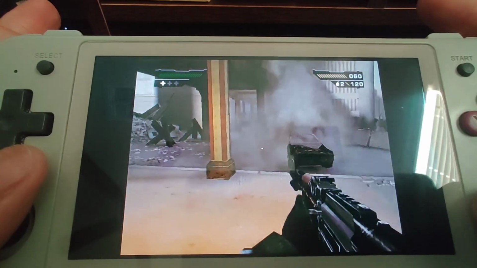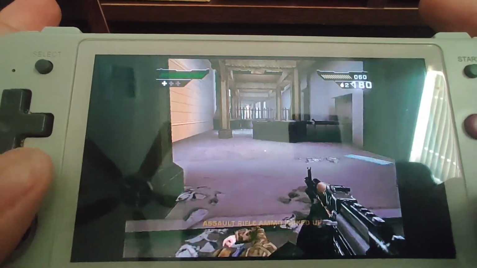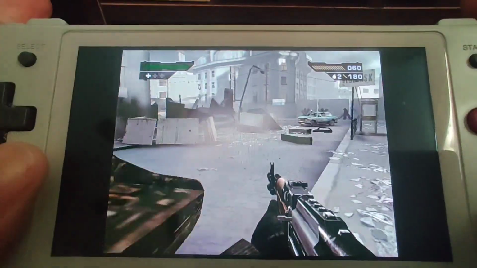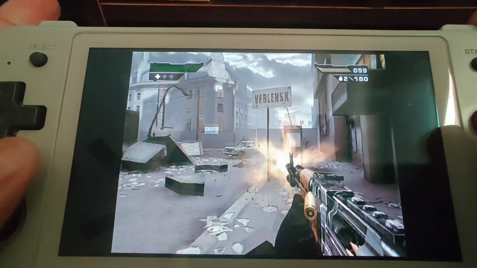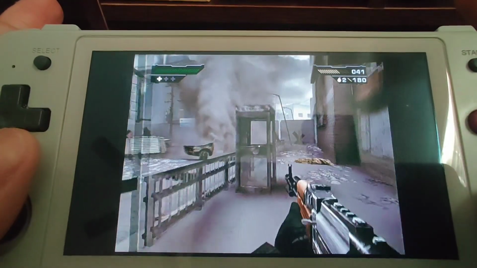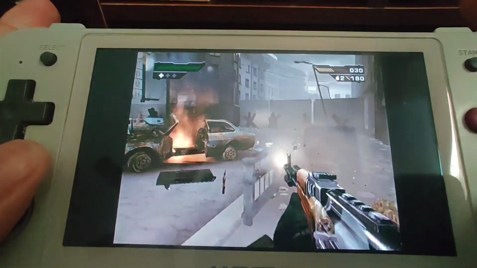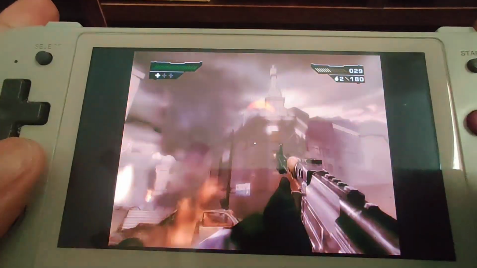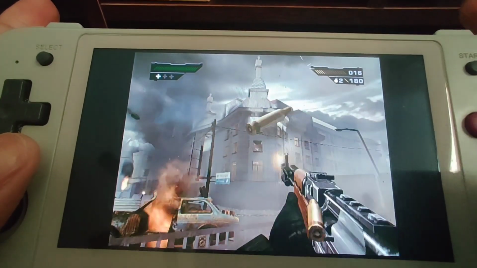Okay, let me just go here. Click my health pack here. Usually this is the part where there's quite a bit of slowdown. But like I said, I tweaked the settings a little bit, and there's a little more fluidity in the gameplay overall. I'll show you how I did that in just a second. But I just want to show you, at least for this specific game, how the settings work.